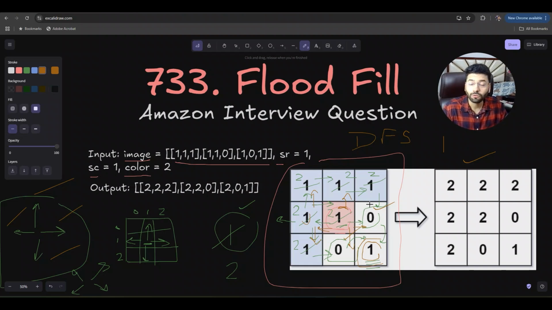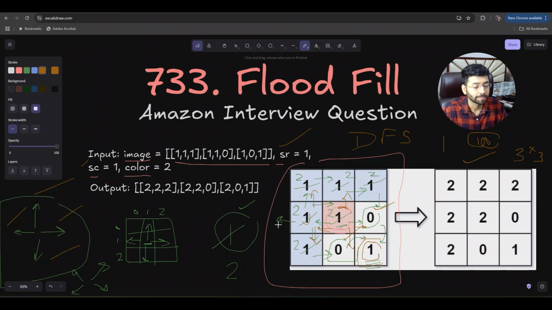So in recursion we have to take care of the base conditions, right? So first of all, the base condition would be, for example, we have 2 indexes here, right? So we have to take care that these indexes remain in the range of the index of the 2D matrix only. Say for example, in the question you are given SR equal to, say, 100, whereas the size of your matrix is 3 by 3, correct? So this is not a valid index, right? So you have to take care of that in the base condition of the recursion, because you'll move to the left, right, top, bottom. There might be a case that you move outside the matrix, so you have to return in those cases.